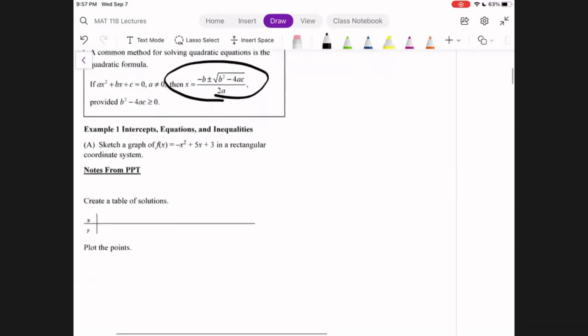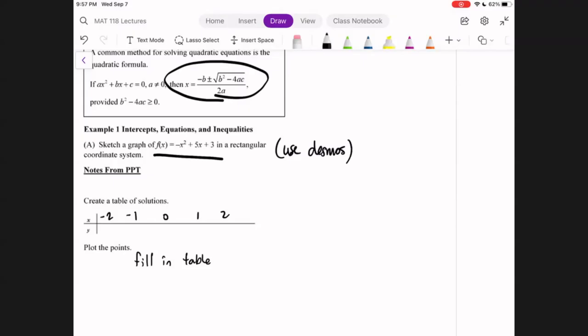So for this first one here, it wants you to sketch a graph. So I'm sure you're used to plotting points. So I would just say for something like this, you could create a table if you'd like. You could do what they did before and fill it in. But since we are so used to Desmos, I would say use Desmos. Get used to using this tool, especially if you're going to take Math 120. Desmos will be used in that course as well. So let's plot this on Desmos, see what it looks like.